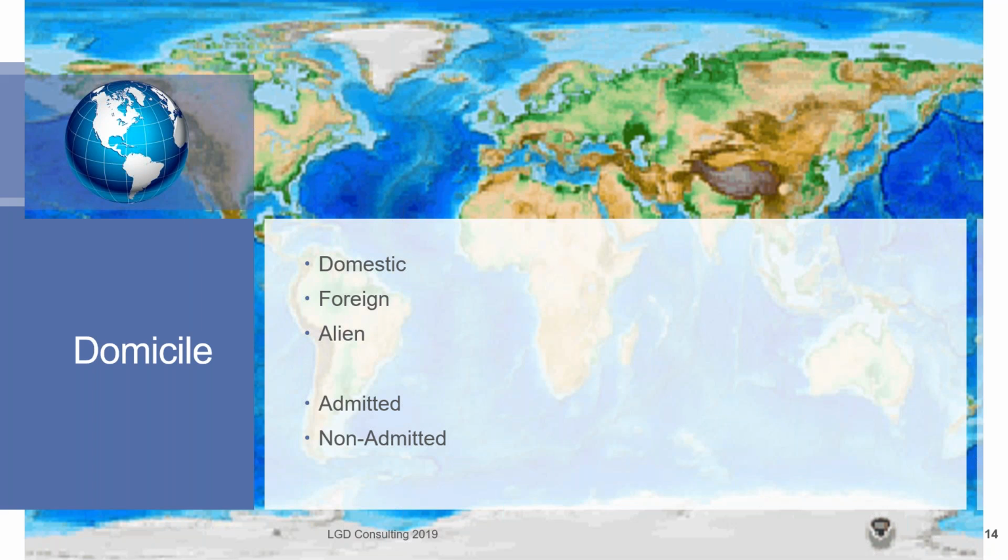Okay? So let's say I'm in New York, or I'm in California, right? And let's say an insurance company originated in this state. Okay, they would be domestic, and if they got approval, they would be domestic admitted. So if the insurance company originated in New York, they would be foreign. But if they got approved to sell in California, they would be foreign and admitted to transact in our state if they got approval here. Okay, so if they were based out of Europe, that would be alien to us because that company originated outside the jurisdiction of the United States. But if they're approved to sell in our state, they would be alien admitted. Right?